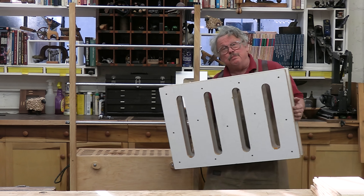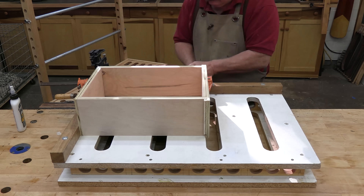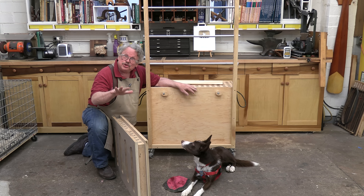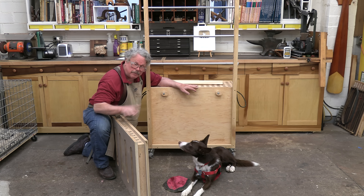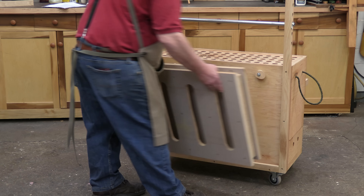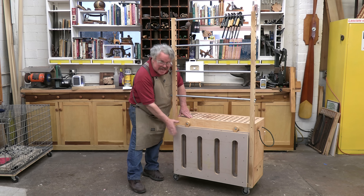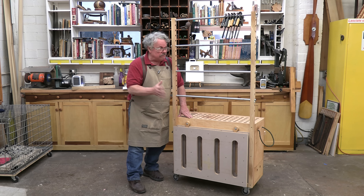There's also enough room between the two posts to store one of our small assembly tables. If you've been with us for a while, you've probably seen this table in more than a few of our videos — it's an immensely useful and versatile clamping aid. To store the assembly table on the clamp caddy, cut a rail that will fit between the two vertical posts, and cut a rabbet in that rail that will fit the bottom edge of the assembly table. To hold the upper edge and make it easy to store and retrieve, install two turn buttons near the top edge of the box. It also occurs to me that you could hinge the assembly table to the posts and have it fold up so that you could do many of your assemblies right here at the clamp caddy.